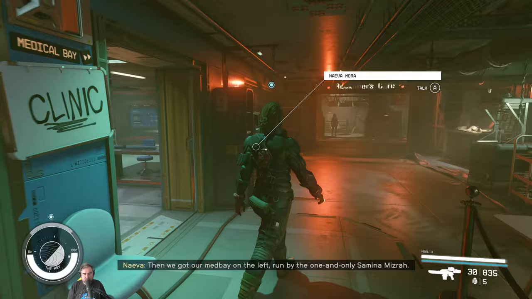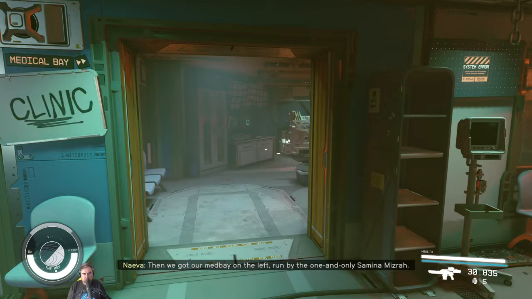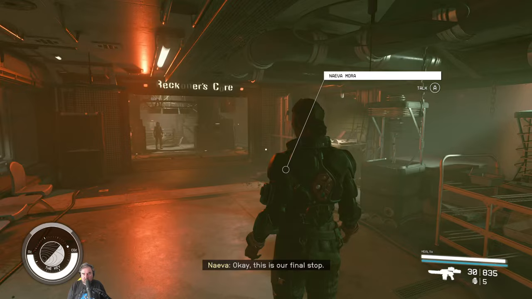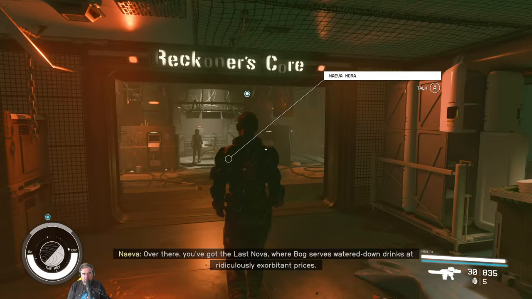Then we got our med bay on the left, run by the one and only Samina Misra. She'll patch you up, if you've got the money. We don't run any free clinics. Final stop, over there, you've got the last Nova, where Bog serves water down.